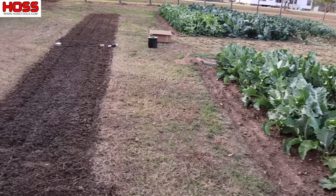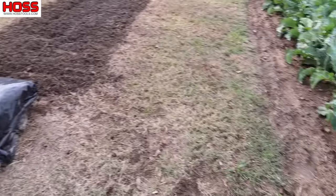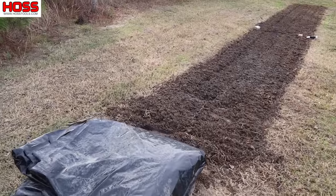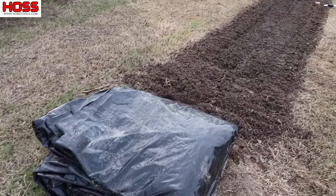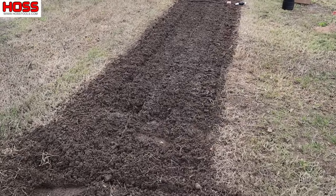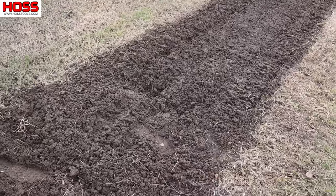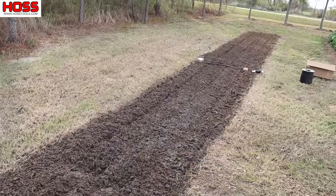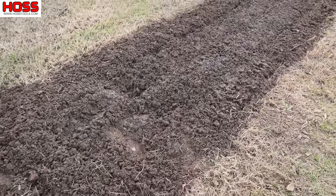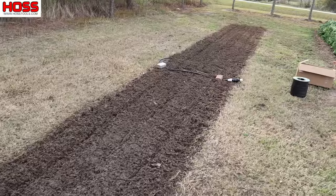So what I did with this little patch right here is I took my silage tarp. I had it on this plot right here before I planted all this good stuff. And so it was easy just to slide it right over here, and I folded it up so it was only about that wide, as you see that cultivated spot there, and 50 foot long, which is the length of those tarps. And that allowed me to prepare this area without using any herbicides, any Roundup, anything like that. So that tarp killed off all that grass, and then I came in here and I've tilled it two or three times every few weeks just to get it nice and weed free so we can plant our blackberries in here.